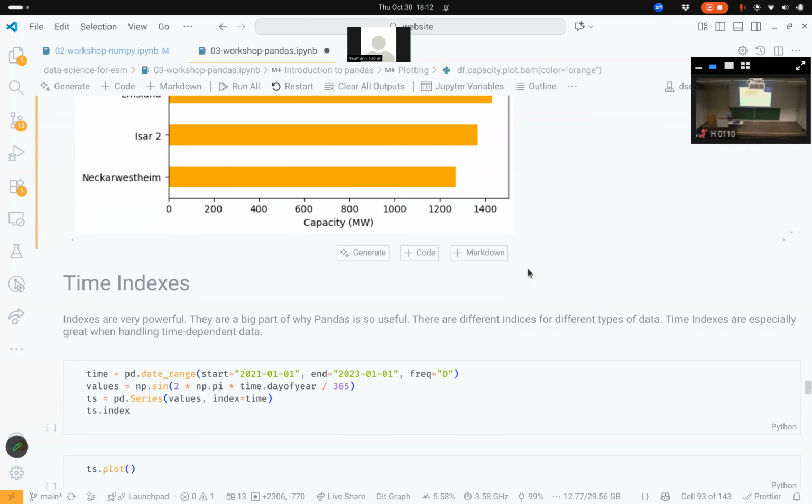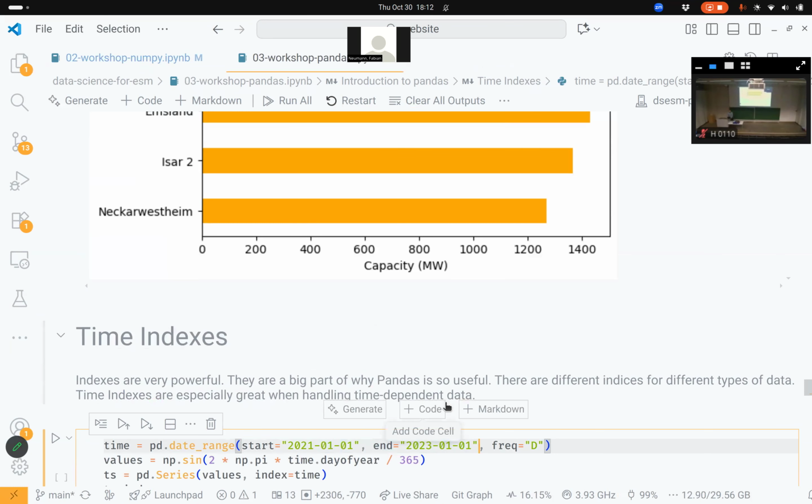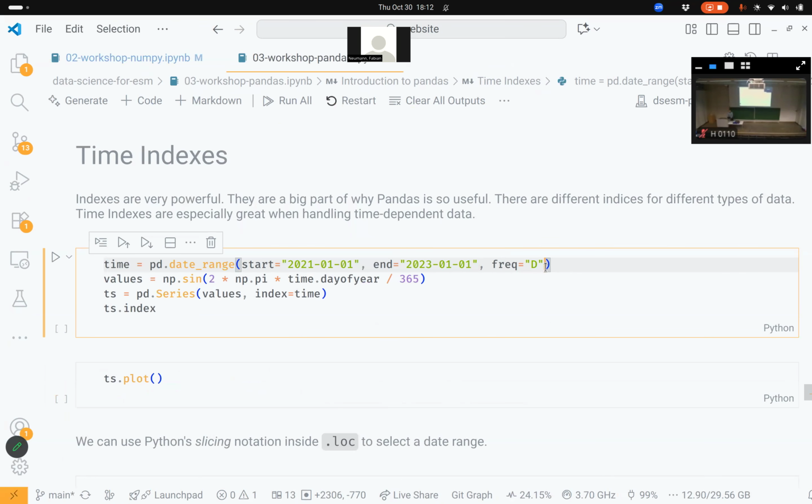Before we talked about this pandas index class, and there's also a pandas datetime index class, which offers more functionality to resample the data, for example, upsample it, and work with it. And we can create it, for example, with this pandas date range function, where we just say what the start date should be, what the end date should be, and what the frequency should be.